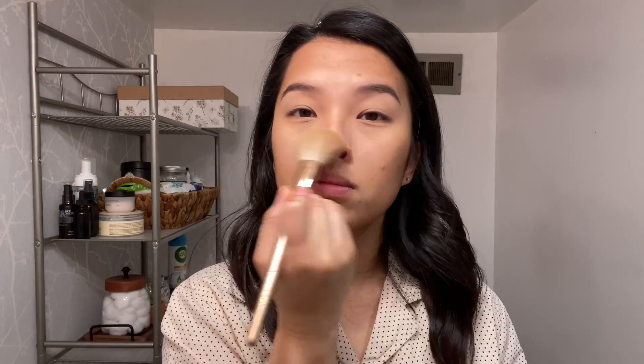I do circular motions and then take some into the temple and corner of my forehead, and then whatever is left I take it down to the jawbone. You just kind of want to go where the natural shadows are. I don't even know why I'm teaching right now because I am not a makeup expert by any means. I also put a little bronzer on my eyes just to give it a little color. And you can kind of tell I'm a little more chiseled and have more color in my face.